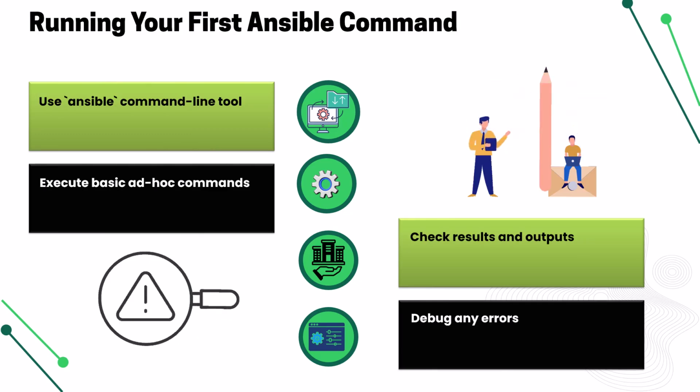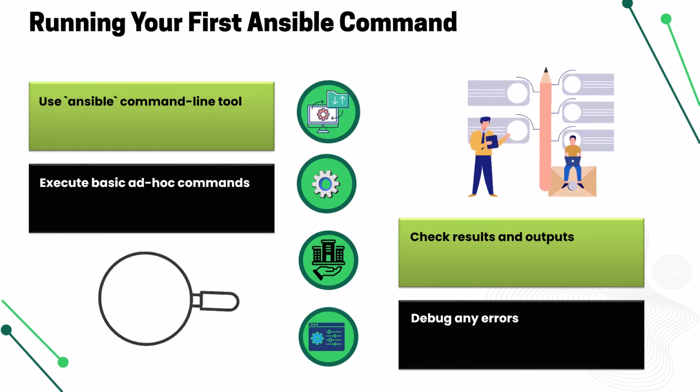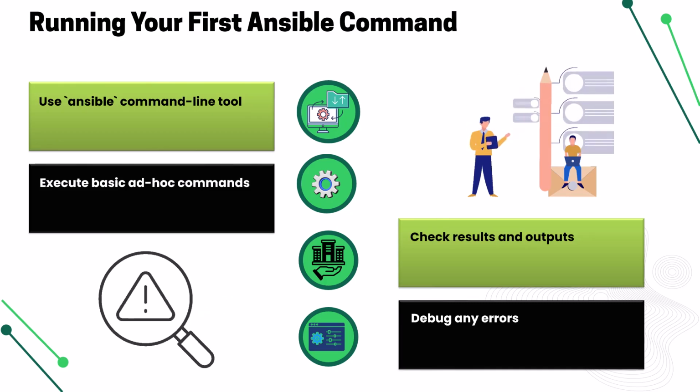It's showtime. Running your first Ansible command is like pressing the start button on a spaceship. Small step, huge impact. First, we use the Ansible command line tool. Then, we run some simple commands to see Ansible in action. The results come rolling in, and if something goes wrong, no worries, troubleshooting is just part of the fun. After all, even astronauts have backup plans.